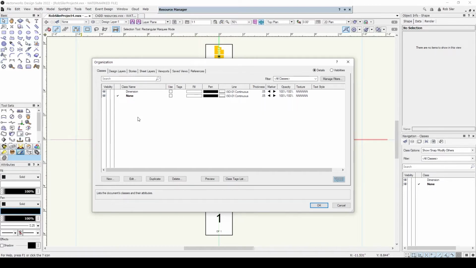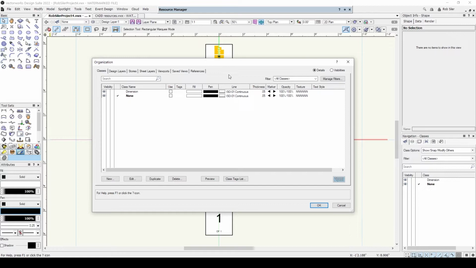pencil. So Vectorworks by default will establish two classes for you, Dimension 1 and None. What is best practice is that no object should be created without having a class assigned to it. So best practice is as you're drafting, you're going through and you're swapping your active class for the one that you are going to be drawing with, for the thing that you were trying to create. You can always edit it after the fact. That's not a problem at all. But it's a good thing to start getting into a rhythm with.